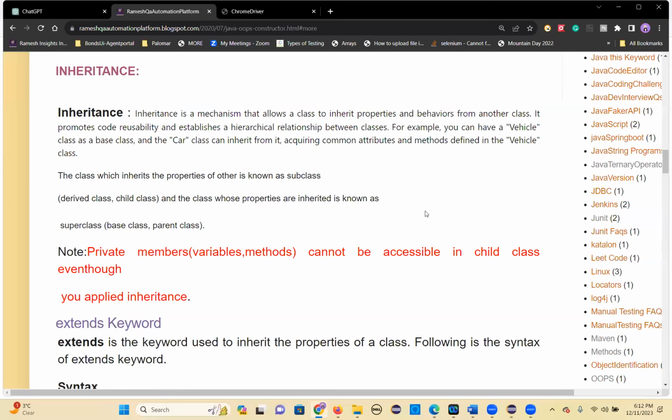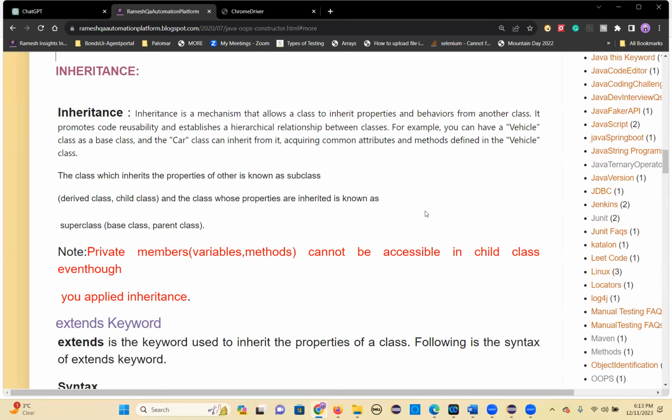That is called inheritance. So basically, inheritance is a mechanism that allows a class to inherit properties and behaviors from another class. You can access another class properties and methods in the child class.